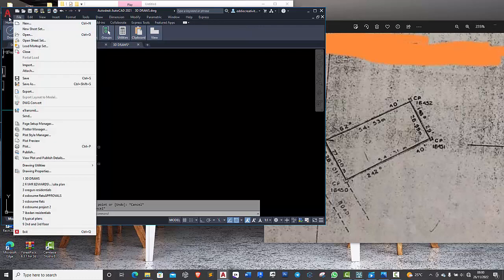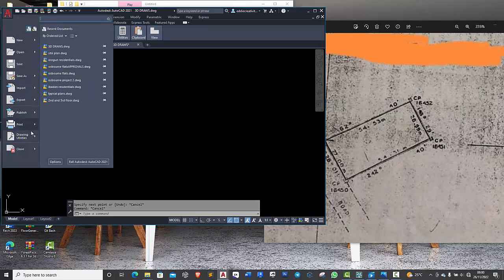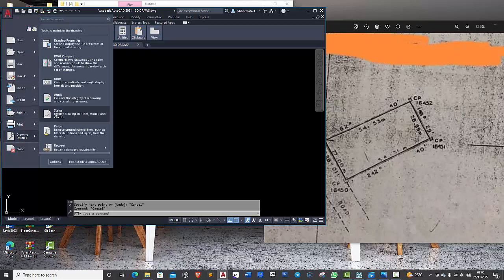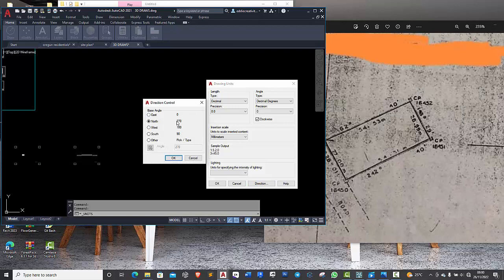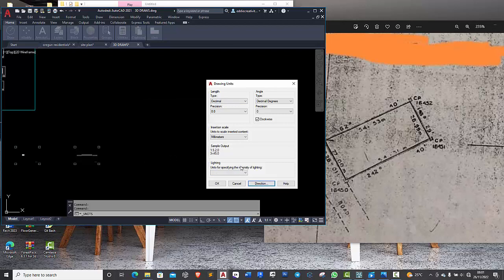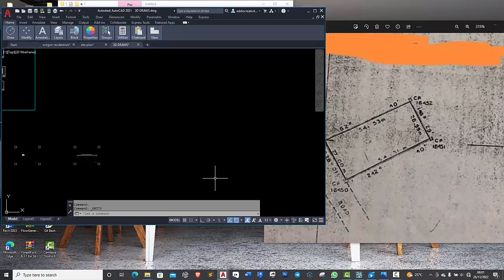You go to the AutoCAD settings here. You go to drawing utilities. You go to units. Then you make sure that it's in clockwise. You tick this. Then you go to direction and make sure north is 270. From there, to confirm that all these are correct, the units are correct, you press OK.